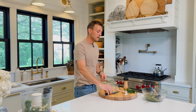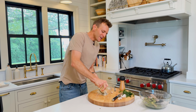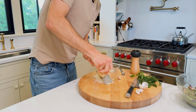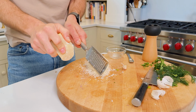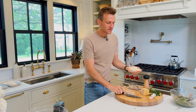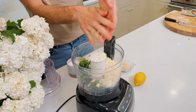and then we have some cheese. Now I'm taking fresh Parmesan cheese, and I am grating it. It doesn't really matter. I'm not doing big chunks of it because it doesn't always break down the quickest. So I like to make sure I grate it, and I'm using a little bit bigger grate than I would if I was doing a fine microplane. And so what I'm gonna do is grab all this Parmesan. Think of this as a salty seasoning really to this crust, which I like. We're gonna put it right in there.